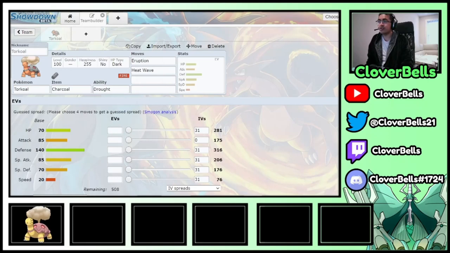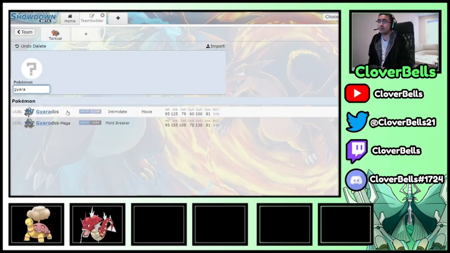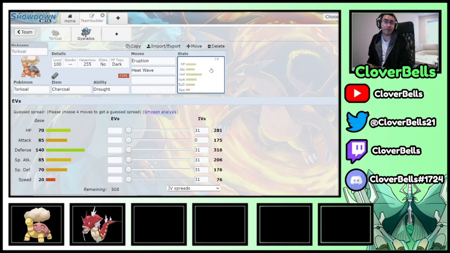Okay, so for option number two, I'm gonna take a look at something like Gyarados. So let's put that up on the screen. By the way, I just wanna say, again, with Torkoal terastallization, I meant Terra Fire, if you haven't guessed. All right, so I'm still keeping it offensive here.